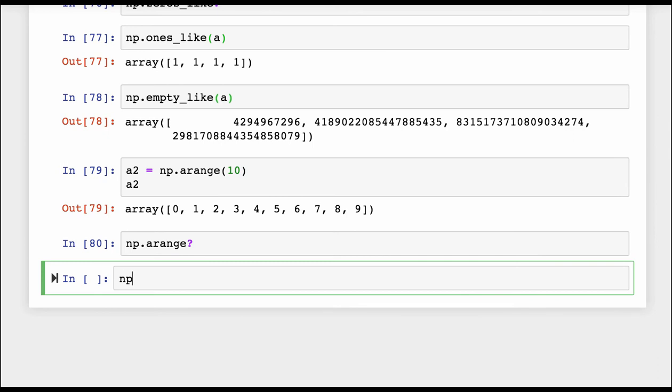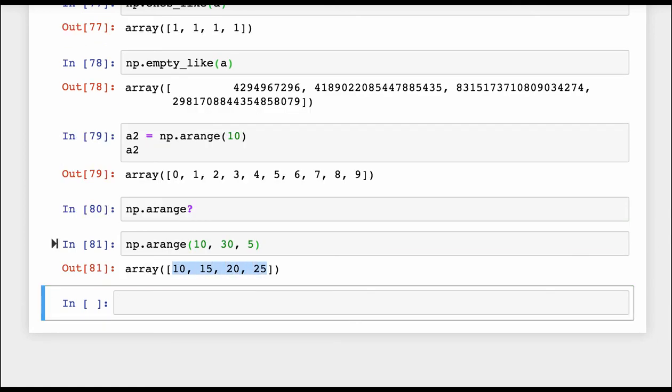Here come some more complex examples. We give 3 parameters, and the corresponding arguments are 10 for start, 30 for stop, and 5 for step, which means creating an array that starts from 10 instead of 0 and stops before 30 with each step as 5.